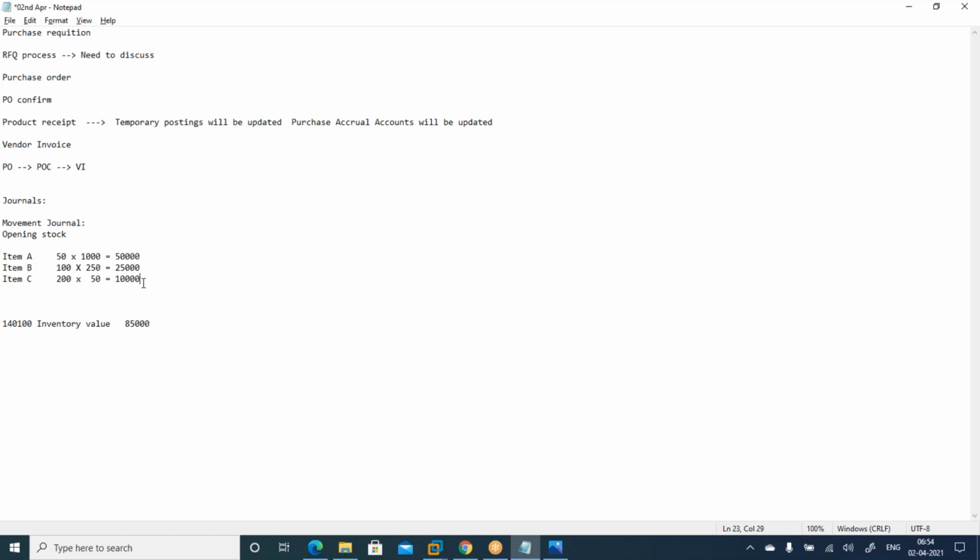Make sense? Of course, if some people are not able to follow, leave it. It is not a headache for you. It is going to be a headache for the finance consultant, to be frank, because the finance consultant strictly has to reject this information. If the reconciliation between item value and finance values is not tallying, that is for the stores department and finance department.